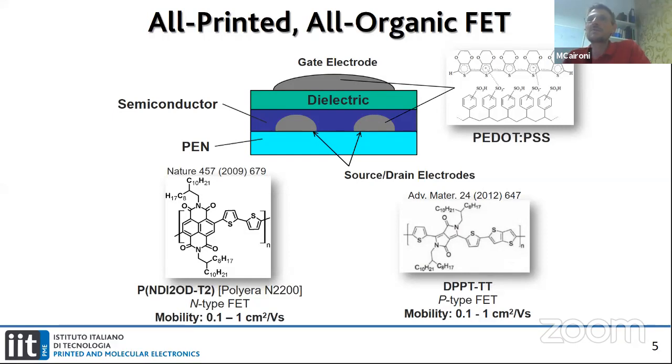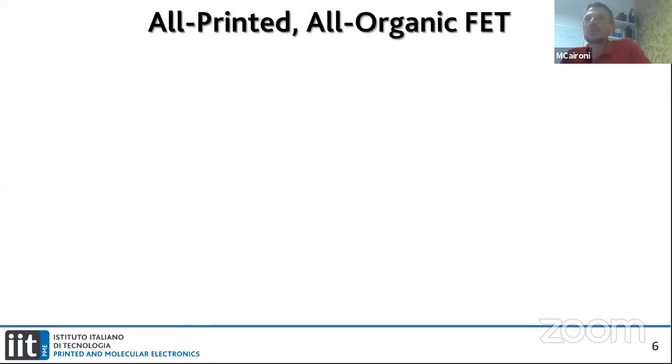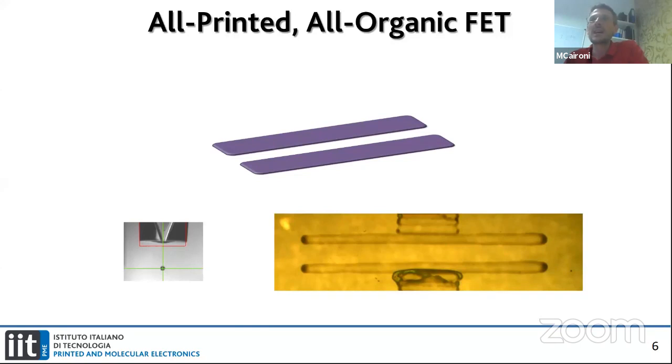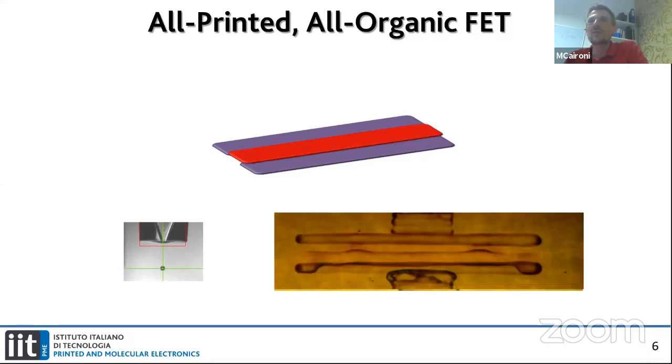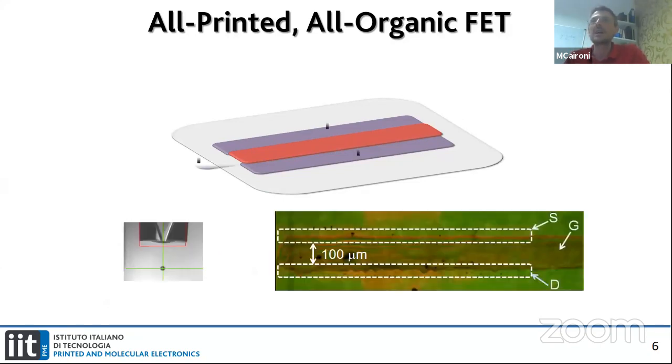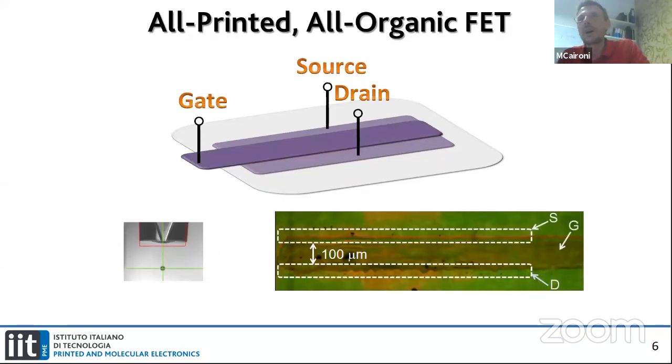and enable quite well-performing devices. And just to show a routine process that we use in the labs when we develop these materials, this is from years ago, but we have similar processes now. We can use inkjet printing, for example, to pattern electrodes in a polymeric conductor, PEDOT:PSS, and we can use inkjet then to pattern the semiconductor in the channel, your semiconductor of choice. You can come with a large area coating technique, like bar coating or knife coating, to coat the dielectric, and then you can inkjet print the top gate, and you have your full transistor built from scratch.